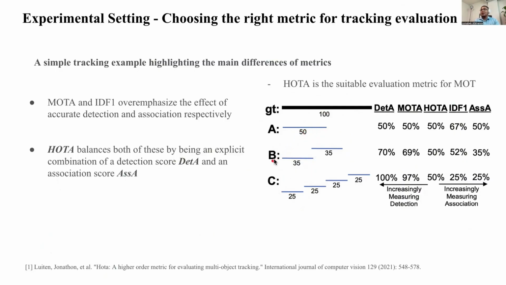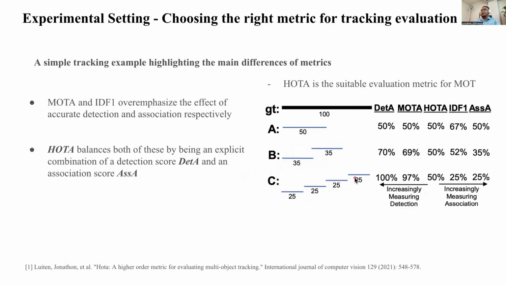But tracker B detects the person 70% of the time, but it proposes two tracks, track one and track two, when actually there's only one track. So tracker B is making a mistake. It says two tracks. Tracker C says there are four tracks, but the good thing is it's detecting all the time.